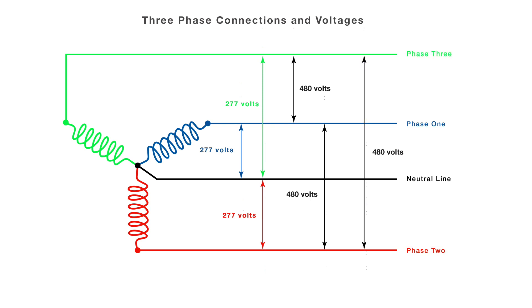The series star three-phase connection represented here is a 277 phase to neutral and 480 phase to phase arrangement, with the ratio being phase to neutral voltage multiplied by root three. Series star three-phase voltages can also be 220 volts phase to neutral and 380 volts phase to phase.